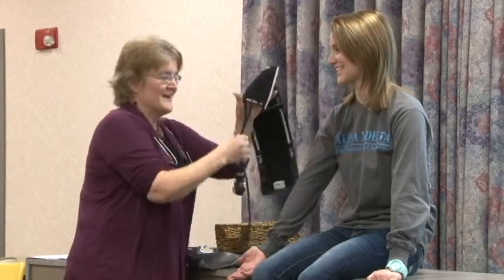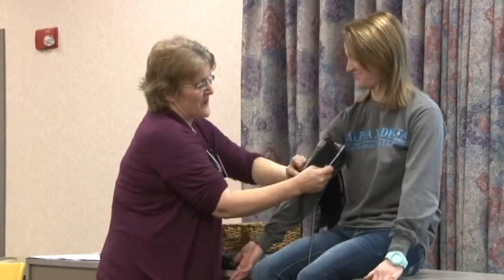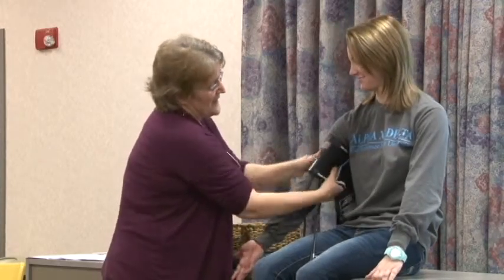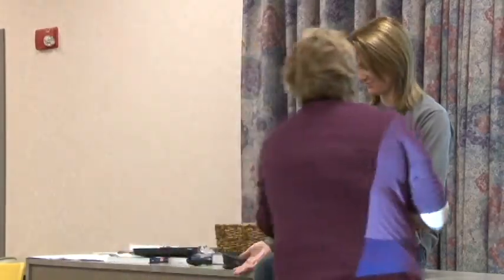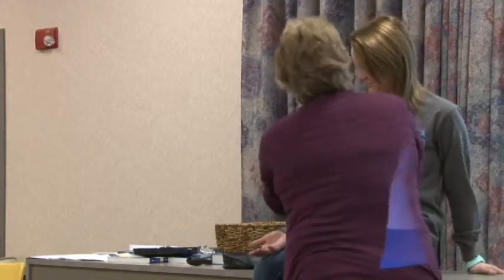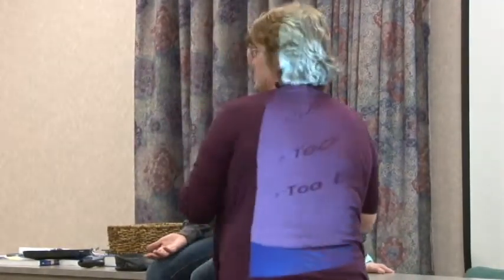You're alive. Yay. Then I'm going to point the arrow above the brachial artery, and I'm going to put on the cuff. This honestly takes some practice if you've never done it. So it's firm. Now, this is hanging down, but most of the time you can find a place to hang these, or have your patient hold them, but it looks like it hangs right there.